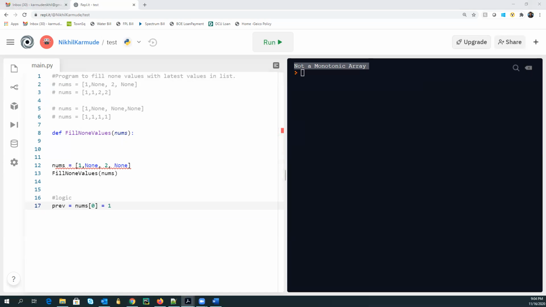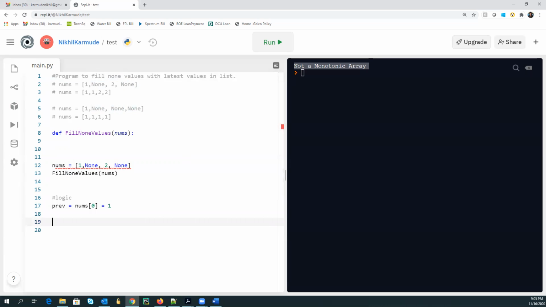Now I have the first number. And later on, we will loop from my second number, from here to here. While I'm here, I'll check with my previous value, and if my current value is None, then I will replace it with the previous value and then move forward.